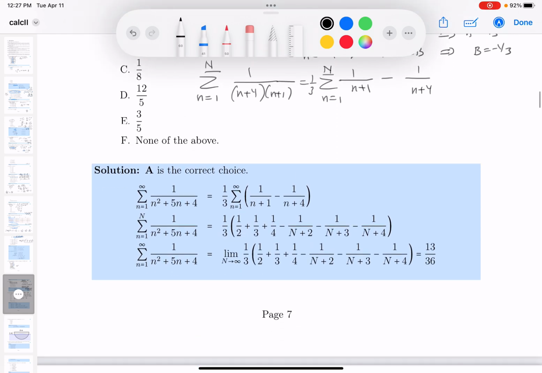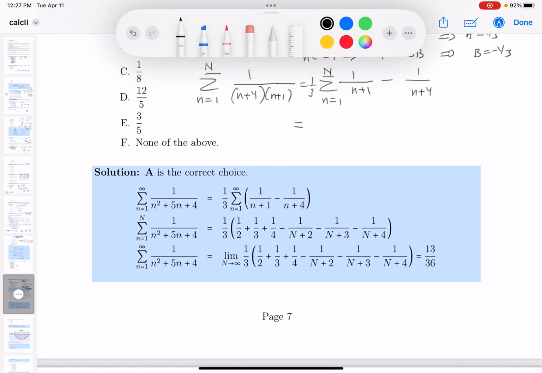All right? Now I'm hoping it's telescoping, and I see the pattern. It's 1/3 times, and I like to chase one rabbit at a time. So I'm going to write down the first term: 1 over 2, and then plus 1 over 3, plus 1 over 4, and yada, yada, yada. I know it's writing over my work, by the way. But I want to get to that last term, and that last term would be 1 over big N plus 1. Let me write the next term down. What's that going to be?